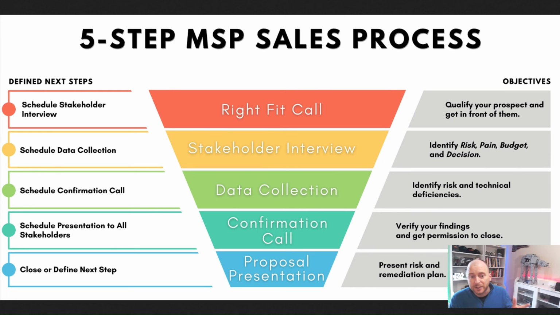Really, what we do with this data is we take it back, we compare it to what we learned when we talked to the engineer or to the staff, and then we're going to put this into a presentation that we take to the customer. By this point, we probably have a pretty good idea of what we're going to recommend. We're probably getting really close. We'll talk a little bit more about that confirmation call tomorrow, and we'll break that out into the next two phases, which are that confirmation call and the presentation. We'll talk about a little bit of the methodology behind the confirmation call, how we're setting the hook with our customer, and that'll really set us up for success.